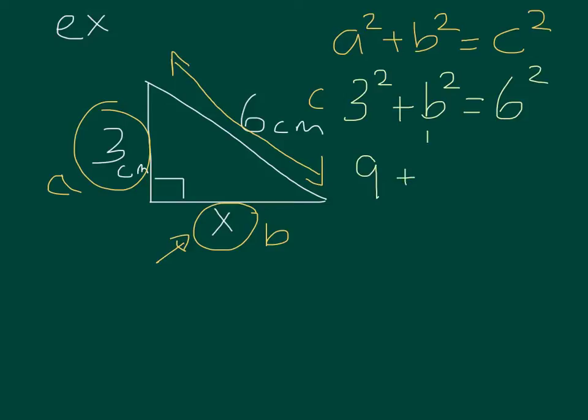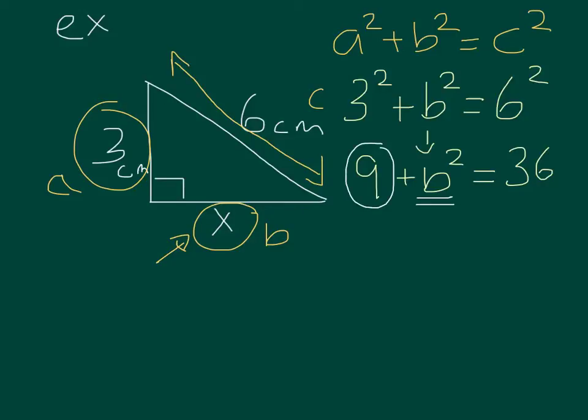We're not changing the b, so we're just going to move it down to b squared equals, and again, 6 times 6 is 36, so we're going to pop that in. Now, just like we learned in algebra, whatever you do to one side, you have to do the other. So in order to get my variable on its own, like you always want to try to get your variable on its own, I need to get rid of this 9.